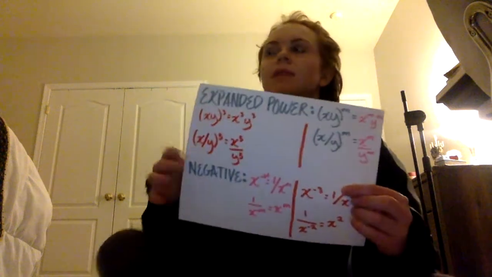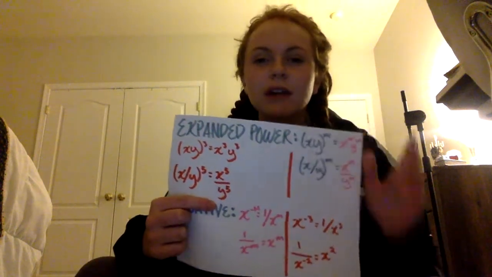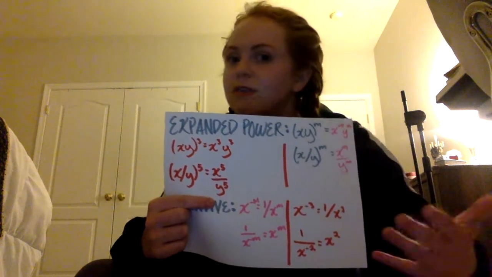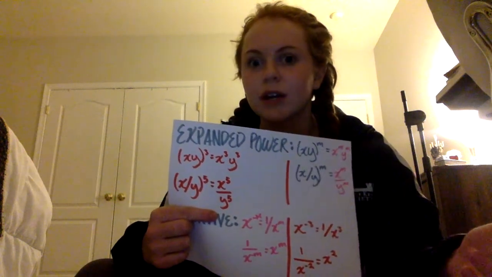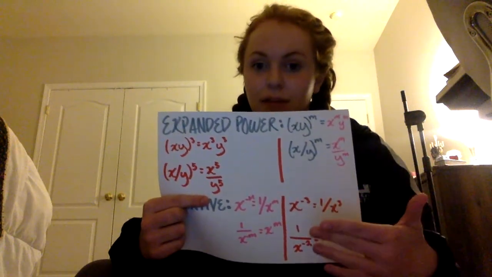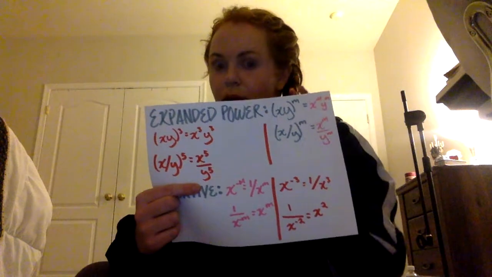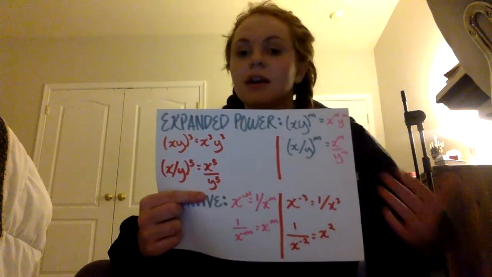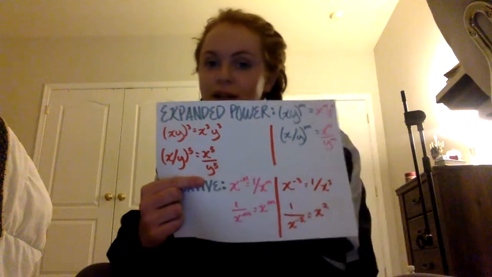So if you think about it, x to the m is already like over 1, you know? Just like any number, 5 is technically 5 over 1. 140 is technically 140 over 1. So here we have x to the negative m power, which is technically over 1. So to cancel out the negative exponent, you just flip it. So you're going to end up with 1 over x to the positive m power.